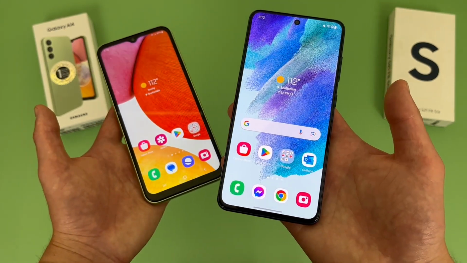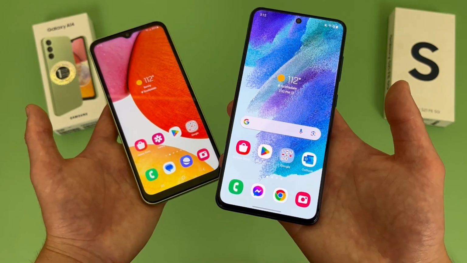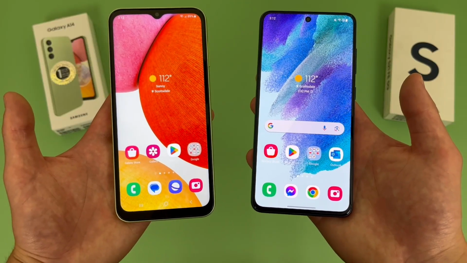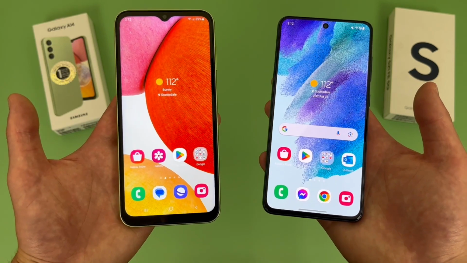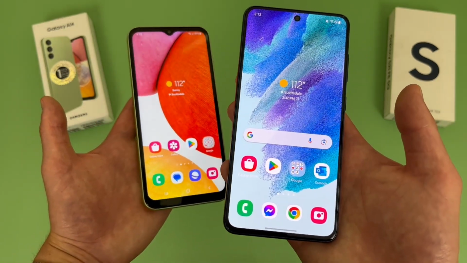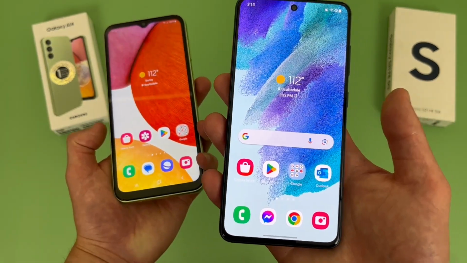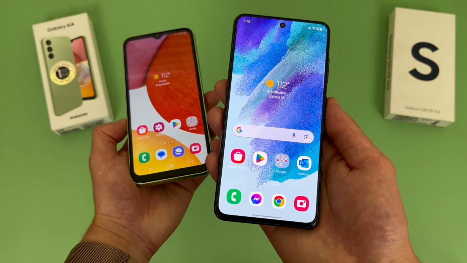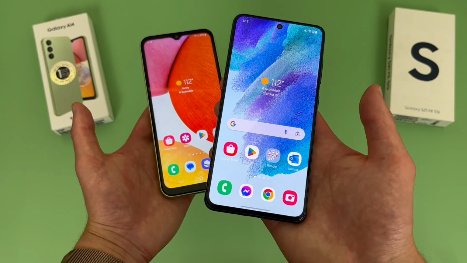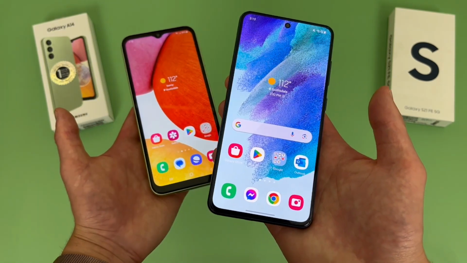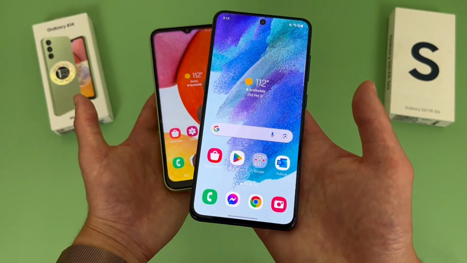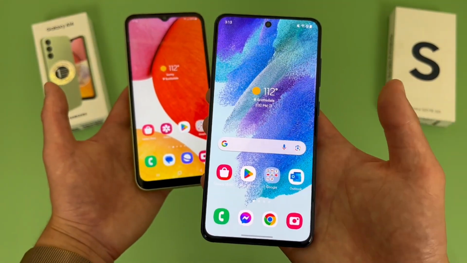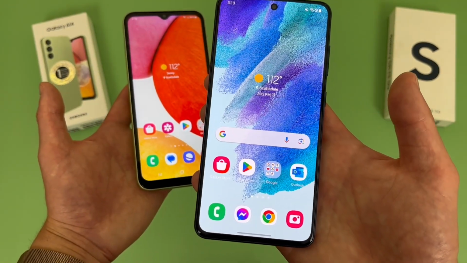To be perfectly honest, I don't really know a whole lot about that processor, and the phone in this video does have the Snapdragon, but in general, either way, you probably already knew before you even watched this video. As a much higher end device, the S21 FE will have significantly better performance. So overall, if you're going to be on your phone a lot doing more demanding activities, maybe high performance mobile gaming, video editing, stuff like that, or again, you're really just going to be on your phone a lot, in that case, you will get a much better experience with the S21 FE, and this is really a pretty significant difference.